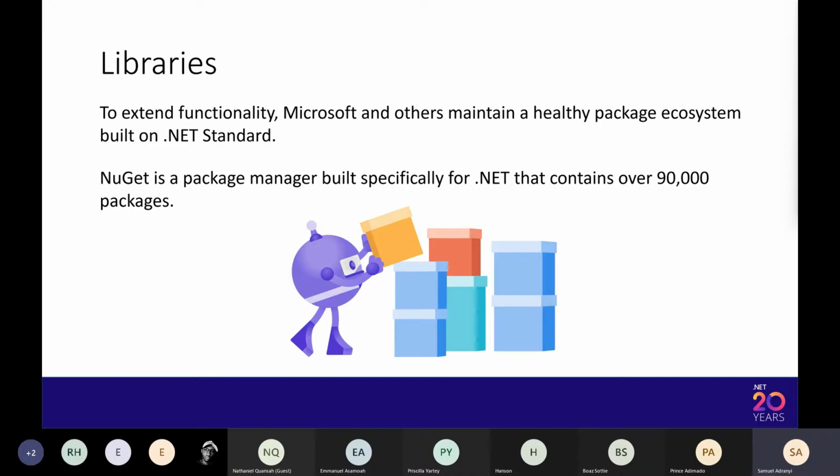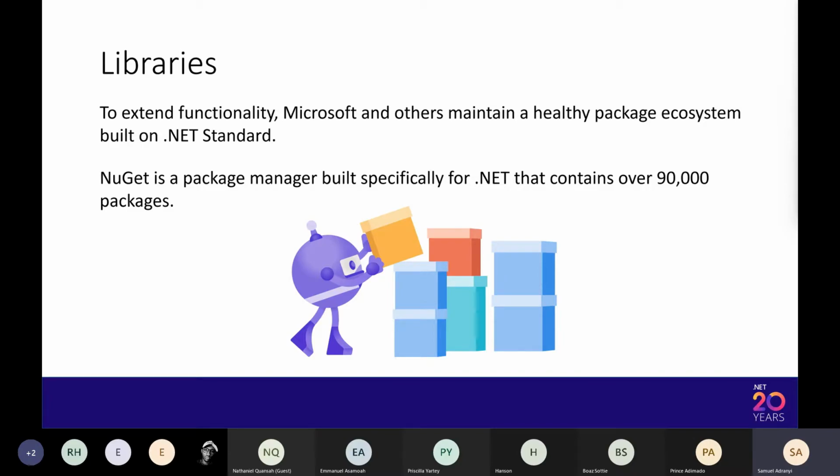But now, a lot of this has been decoupled. Meaning you have the core framework or core libraries, and then depending on the functionality you want to add, you can use the libraries to do that. Now, NuGet is one of the biggest package managers built specifically for .NET. It has over 90,000 packages, and it's counting. Because the community is open source, if you're looking for some package or library and you don't find it, you can always build it and contribute it there for others to also use, just like people have done for you to utilize.